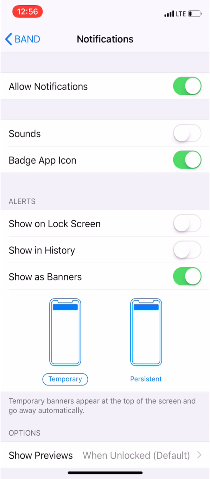So what we do is we like to keep notifications off. I know that some people have gone through and configured it by individual chat room, what will notify them, what won't. As far as I'm concerned, I'm going to come back and look at this app anyways, so I just leave it off for myself. And for most beginners, I also recommend that you just leave notifications off. That will keep the sanity of you and your significant other and your family, because you're not going to be continuously getting notifications from Band saying, who the hell are these people?